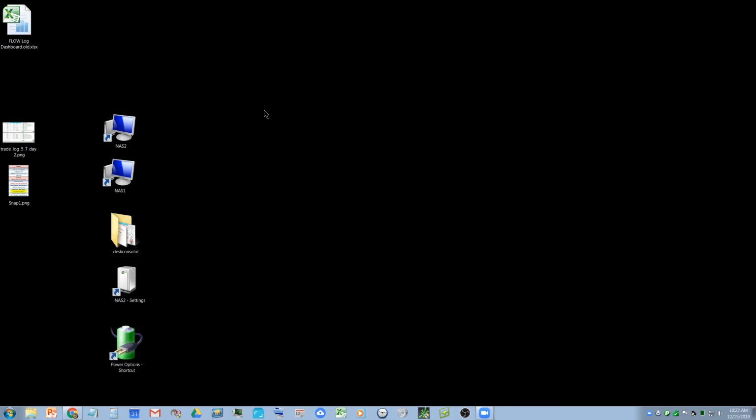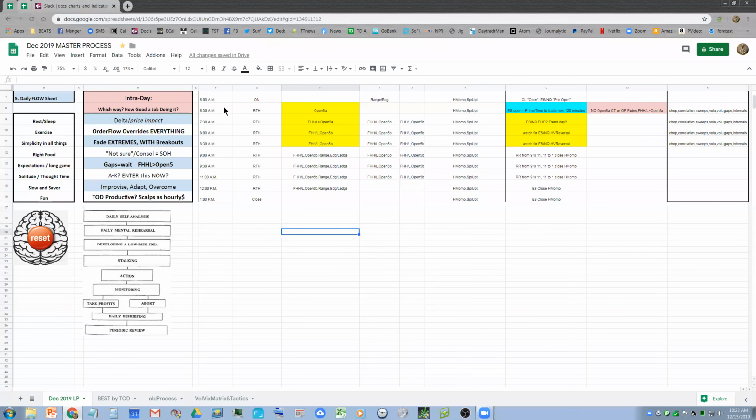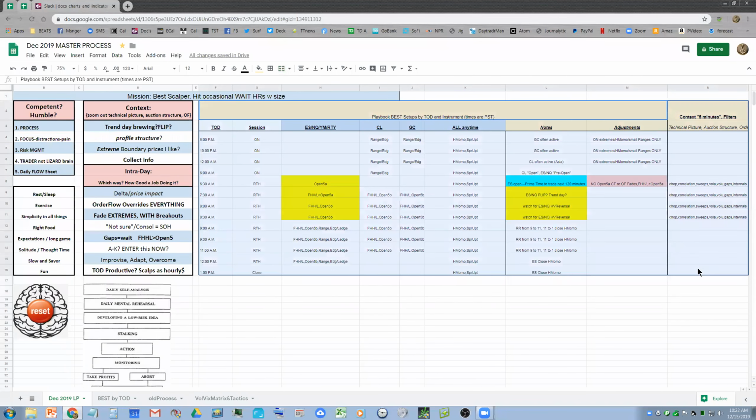The third item is that I have put these forms up and I just added that last one to it. And then lastly, I truly think that this mechanism that I shared with you today is the way to get yourselves through those issues, like transitioning from scalping to intraday swings, or getting in sync with the market, and all that. The time of day setup index, that's what I call this. The Playbook best setups by time of day. It's an indexing of those two things. And obviously I need to clean up my sizes and stuff here now that I reintegrated these, and I'll do that. So I may end up leaving this way. I kind of like it.